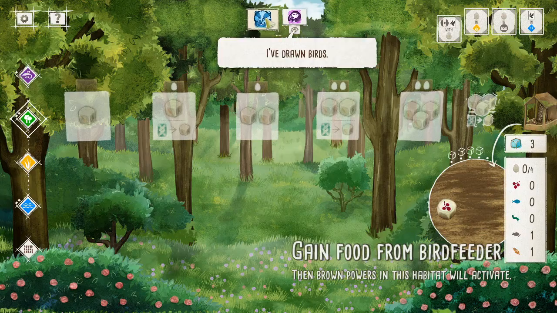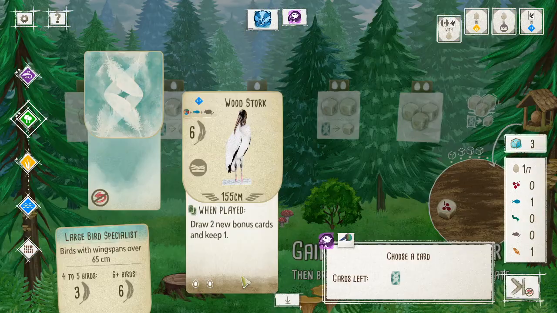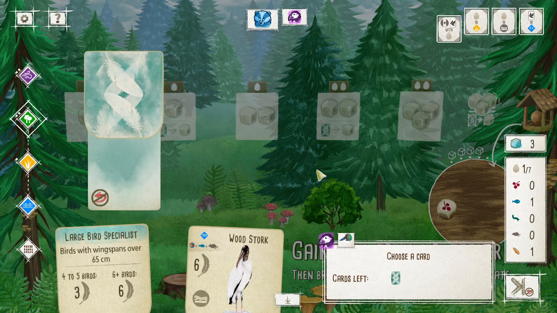So I think that's a once between turns. Or no, that's just when activated. Well, I guess I might as well mention what the when played power does. Basically what this means is that once I place down the wood stork, I will immediately draw 2 new bonus cards and I'll get to keep 1 of them. But it only does that once.